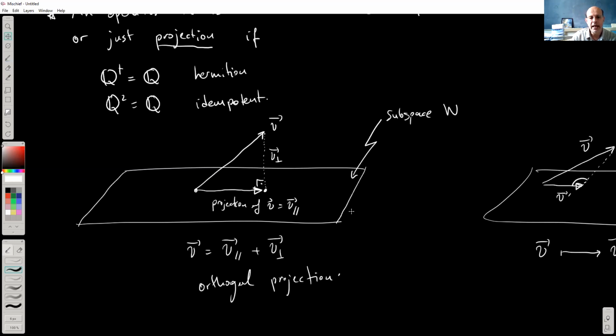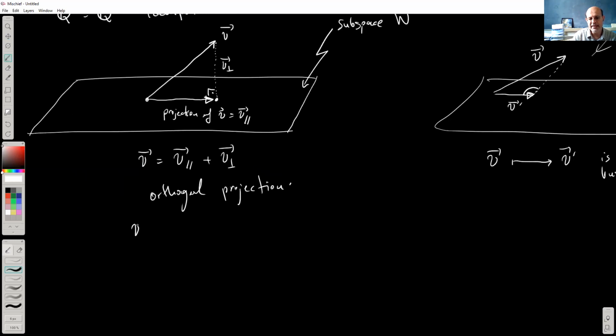Okay. What happens is that this mapping in here, which sends the vector V to the projected vector, is a linear map, right? This is linear. And since it's linear, it can be expressed as some kind of an operator applied on this V. This operator is called the projection operator, okay? It turns out that for orthogonal projections, this operator satisfies both of these properties.